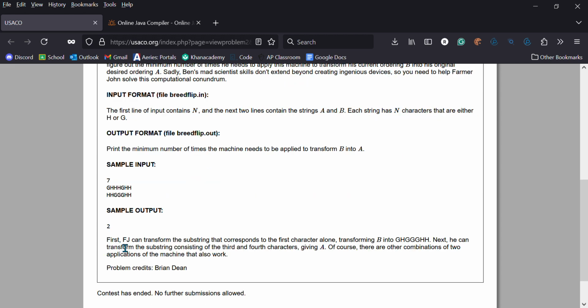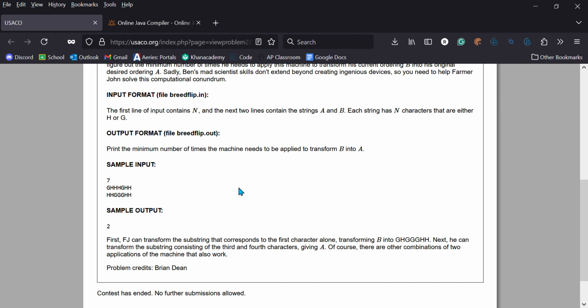First, FJ can transform the substring that corresponds to the first character alone, transforming B into GHGGHH, meaning he transformed the first H into a G. Next, he can transform a substring consisting of the third and fourth characters, giving A, meaning the third and fourth ones he converted from 2 G's into 2 H's. He was able to do this because the 2 G's were consecutive. Of course, there are other combinations of 2 applications of the machine that also work.